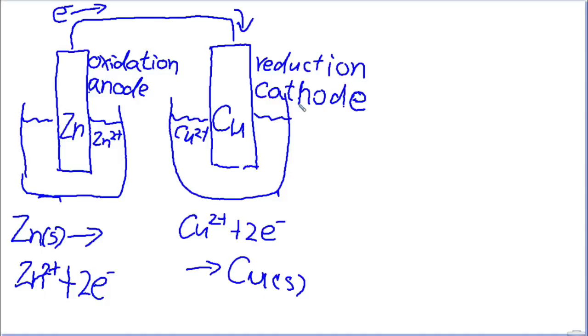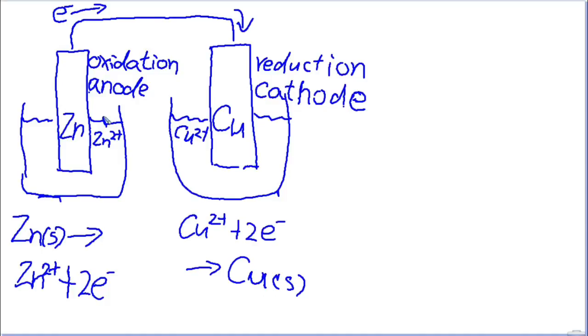In this analogy, the baseballs are electrons, and the catcher is the cathode that receives electrons. Since cathode and catcher both start with CAT, they always go together. So next time you see an electrode that is receiving, or quote-unquote catching, electrons, you know that electrode is the cathode. And of course, the anode is the other end that is giving off electrons.